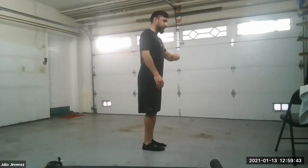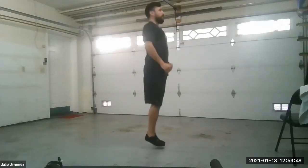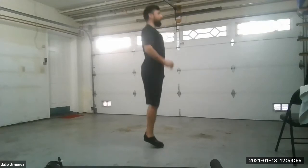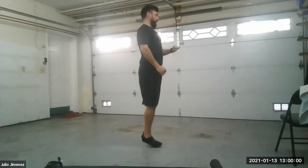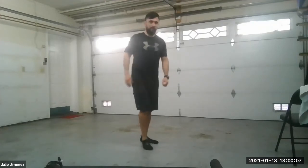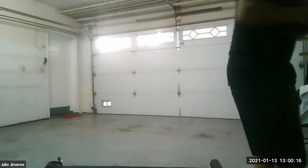Ready? There you go. This is going to activate our calf muscles. I'm not really coming off the ground very much. Five, four, three, two, one, time. All right. And what that bunny hop is going to do, it's gonna activate and warm up the tendons underneath the bottom of our feet, okay? That's what that's doing right there.